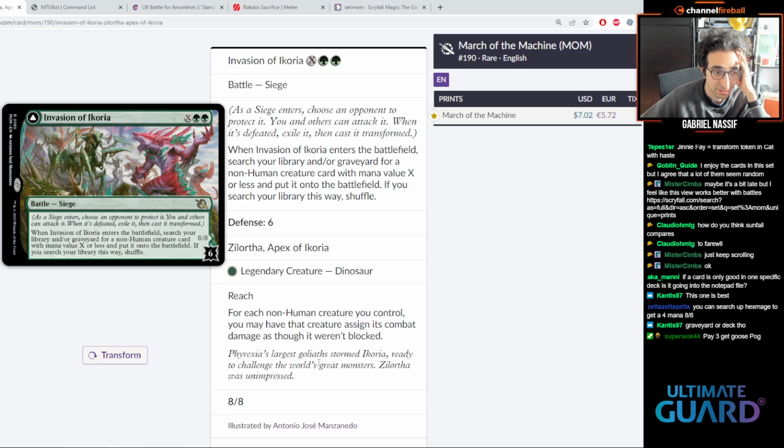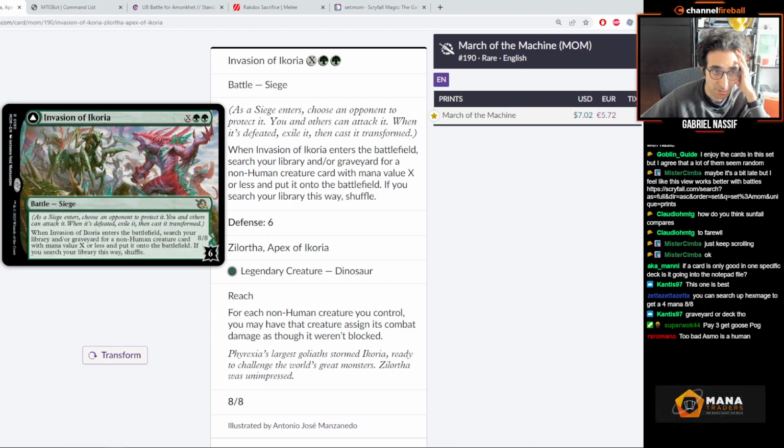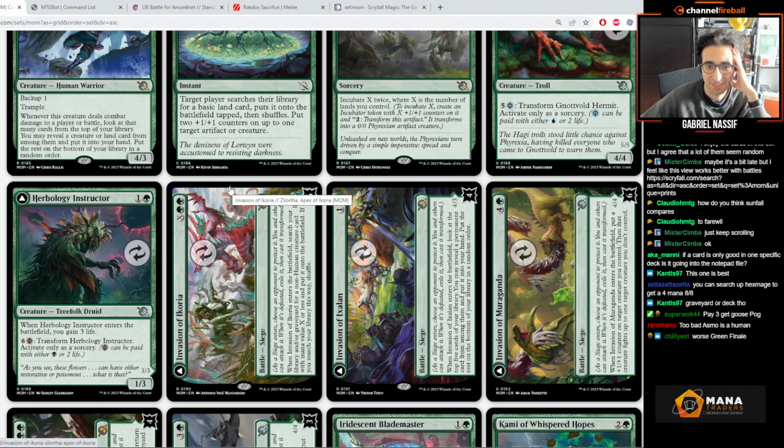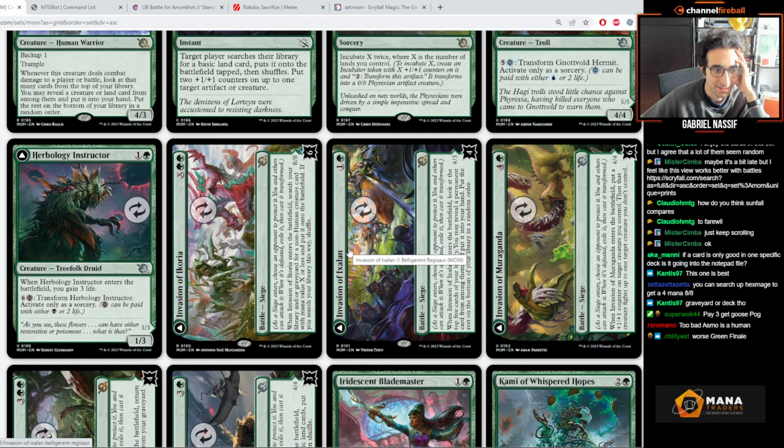Is that card any good? Seems pretty underwhelming. Too bad Asma is a human. Wars Grand Finale, yeah, card just seems bad.